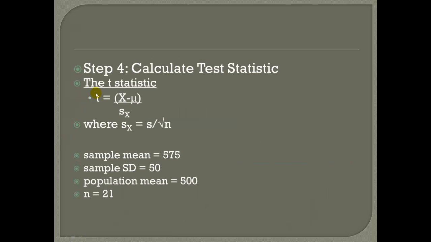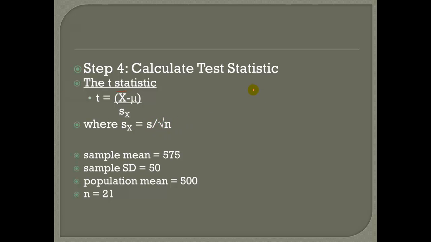That takes us to our fourth step, actually calculating the t-test. It's very similar to how we calculated the z-test earlier in our last unit. Again, we need to know the sample mean, the sample standard deviation, the population mean, and the sample size. There should actually be a bar over this, so this should be x bar. So x bar, the sample mean, minus mu, the population mean, divided by the standard error, where the standard error equals the standard deviation divided by the square root of n.